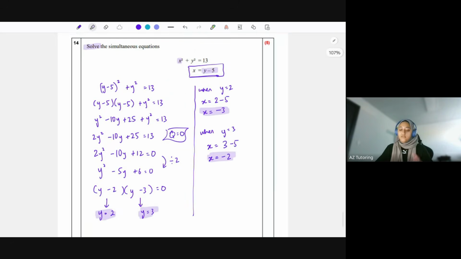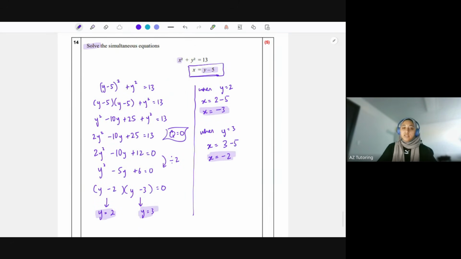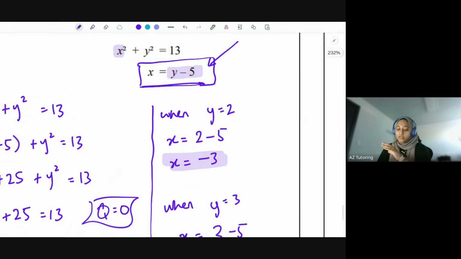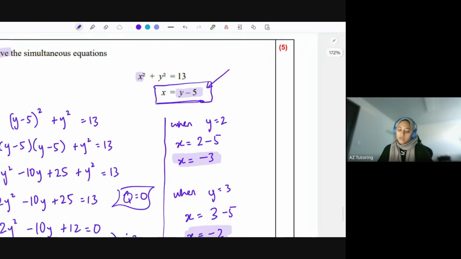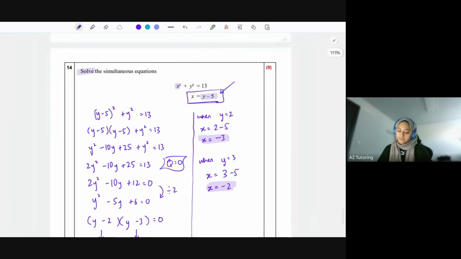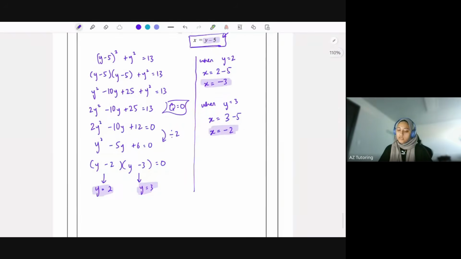One tip I would give you with this question is, in the exam tomorrow, they might not give that second equation in a nice format. So if x or y isn't the subject of the formula, rearrange it to make it the subject of the formula, and hopefully that will help. So that's the last question on that one.